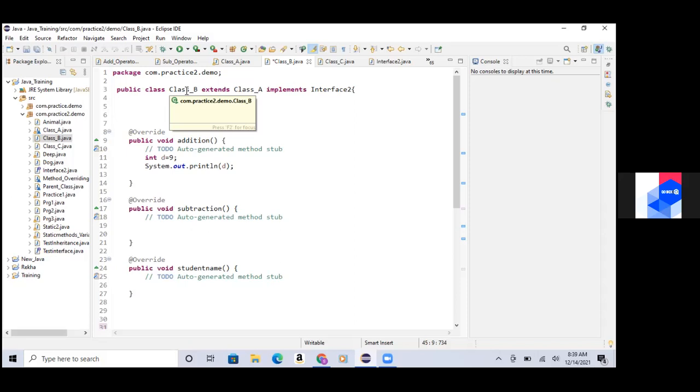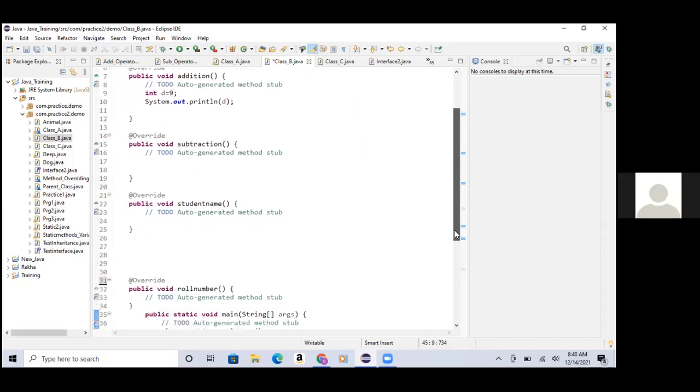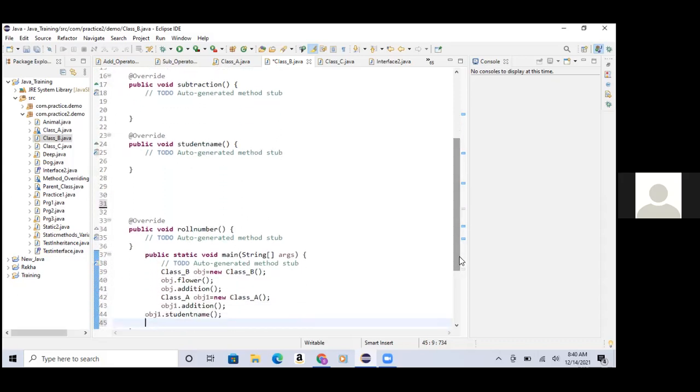That is the major reason we implement those methods in the class. Now the method age is already having a body. You can use it directly, because that is a static method which you can write in interfaces.